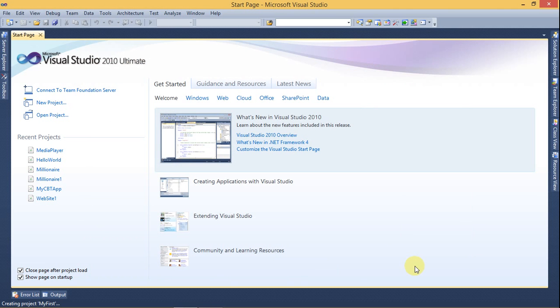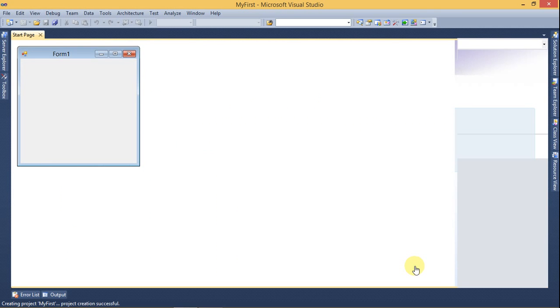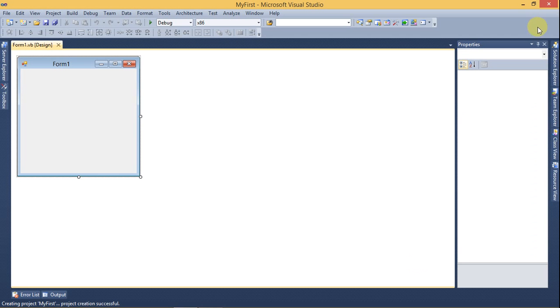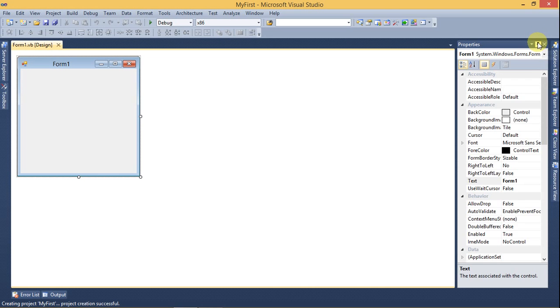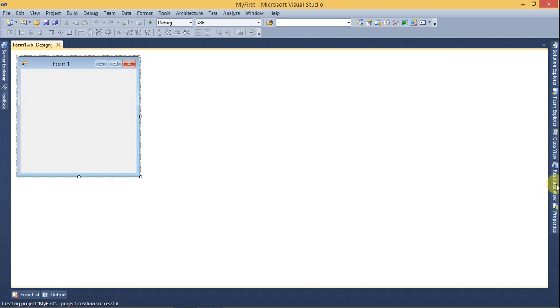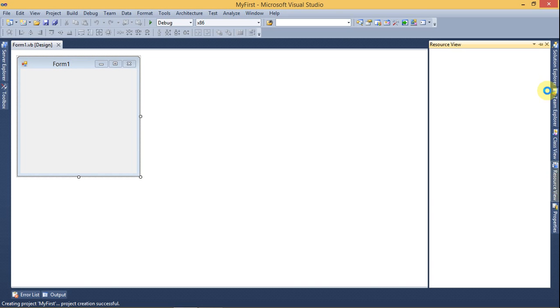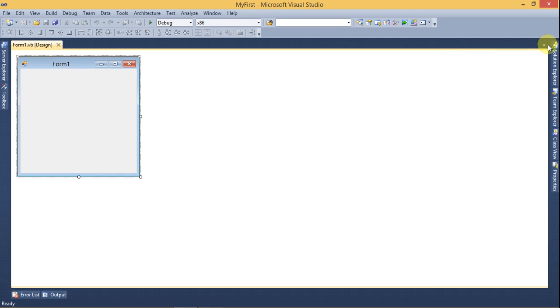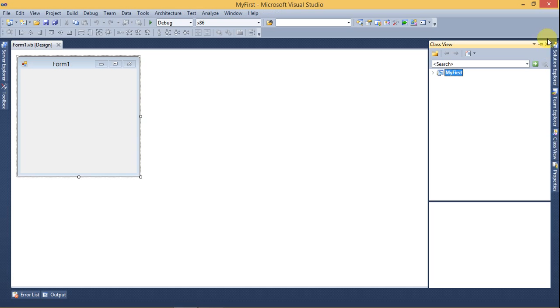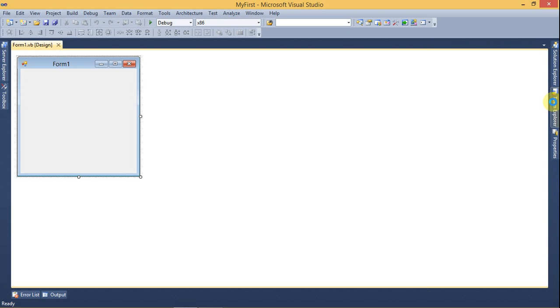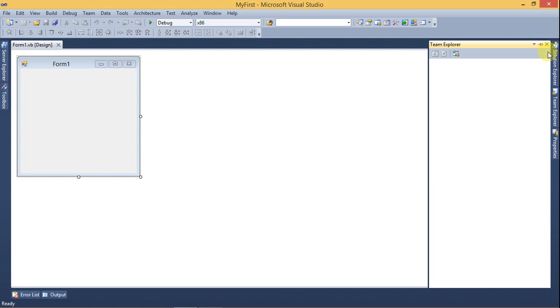Okay, now here. Let me remove these. I want to show you guys from the very beginning how you can get things done. Alright, so the moment you load this page, you see you have a form here. You can drag this form. Just place your mouse closer, you see it changes, then you can drag the form to wherever you want.